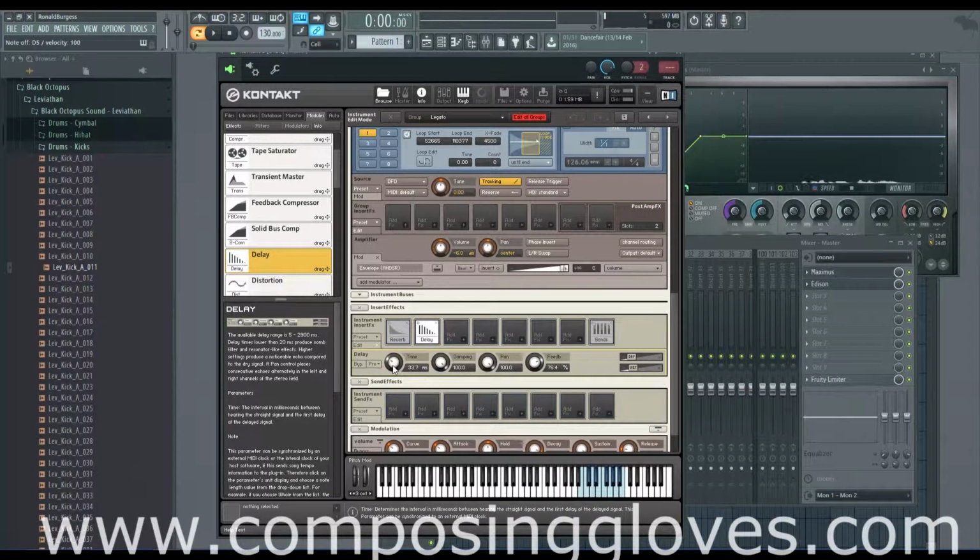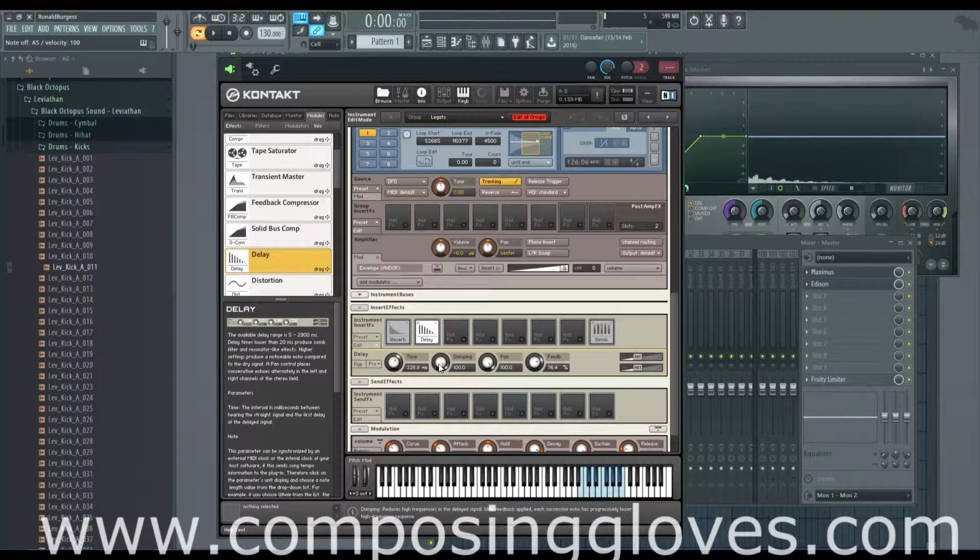But once you start getting up into the 25-30 range, you start to get sort of the reverby, like you're in a small room sound. And as you start moving up past 50, you can clearly hear individual notes being echoed back and forth. So that is what this does. You can play around with this all day.